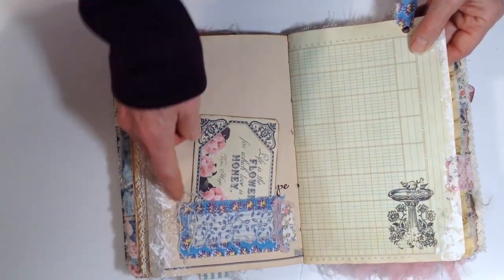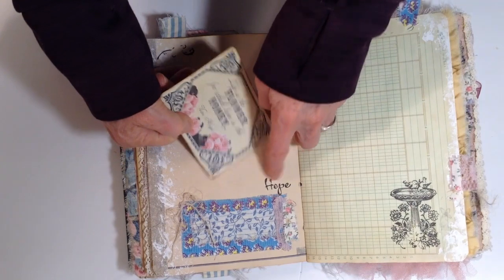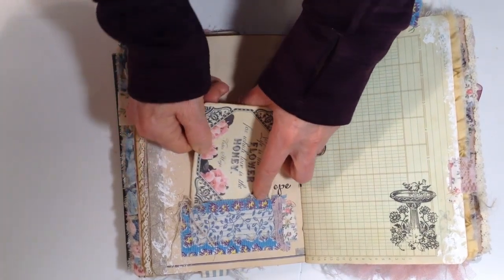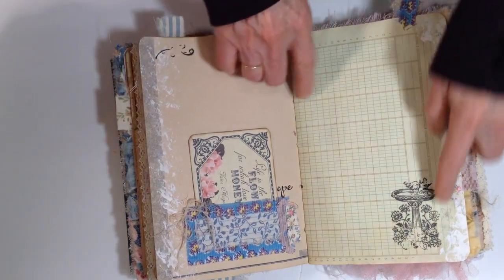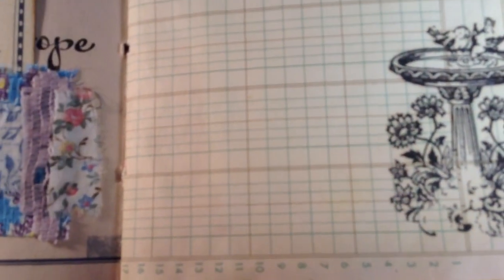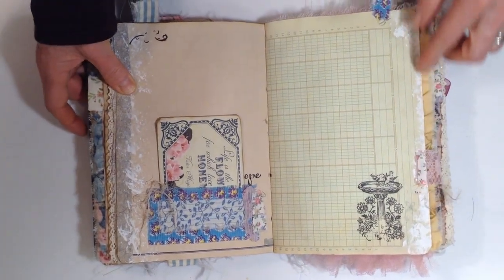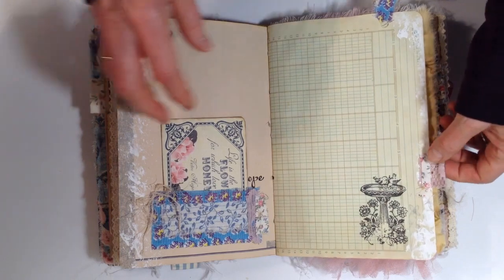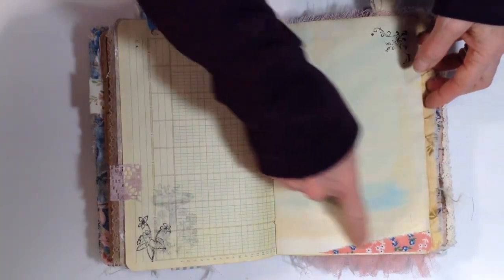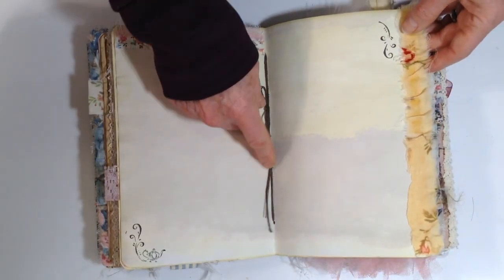'Dream' is printed on there. Another fabric pocket with some bling and different scraps. Another journal card that says 'whole pair' — tucks inside the pocket. I stamped that pretty good on there — I was kind of surprised. I got some new ink so it actually worked. Sometimes it's hard to stamp those bigger stamps. I painted some white on the edge just to give it some dimension. There's the fabric tab, a little scrap of fabric on that page, and some more fabric — this is my sewn-in signature.